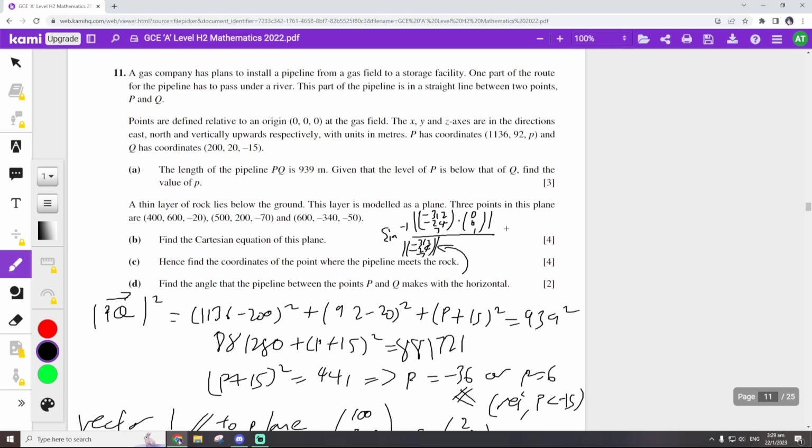Okay, and yeah, that's your answer. So it's 7, so square root of 312 squared plus 24 squared plus 7 squared, which is actually 313 exactly, interestingly enough. Your calculator will give you the answer in radians, but don't forget to convert to degrees, and you will get 1.3 degrees to 1 dp. Okay, so yeah.